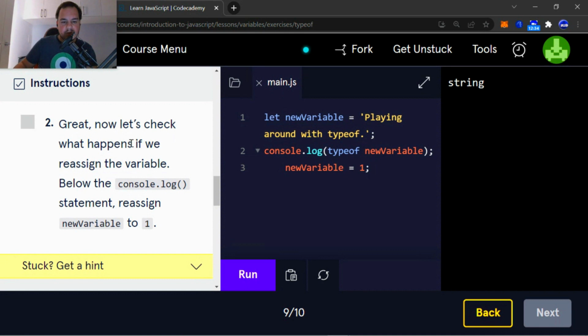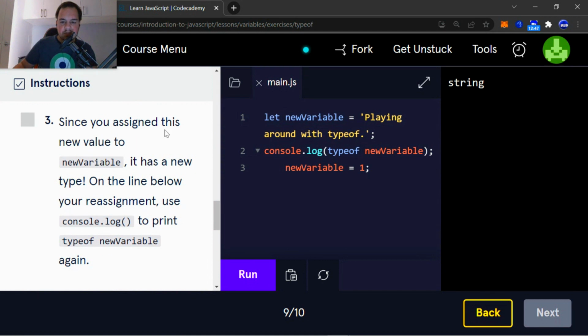So great, now let's check what happens if we reassign the variable below the console.log statement. We run it, still gives us a string. Okay, since you assigned this new value to newVariable, it has a new type. On the line below your reassignment, use console.log to print typeof newVariable.